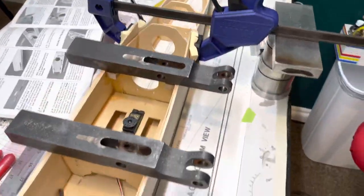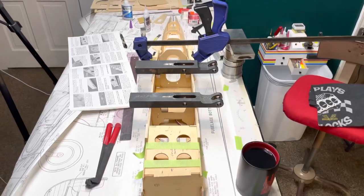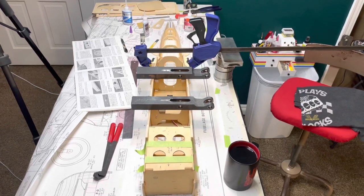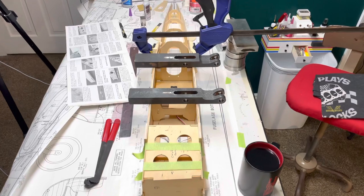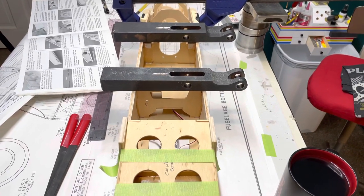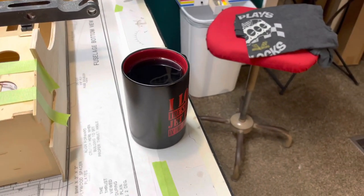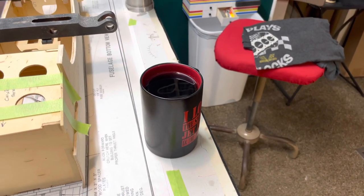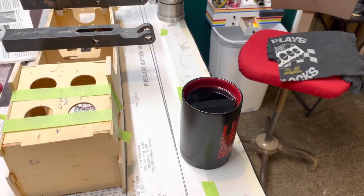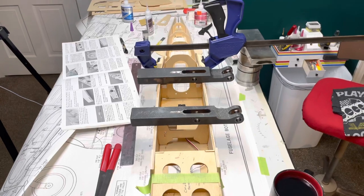I still have a straight fuse. Still looks straight. If anybody else has run into that issue that's built this plane, stick that down in the comments. I'd like to know. Anyway, I'm going to enjoy a cup of coffee while I wait on stuff to dry, and then I'm going to wet the fuselage sides and get the other formers glued up. See you in a minute.